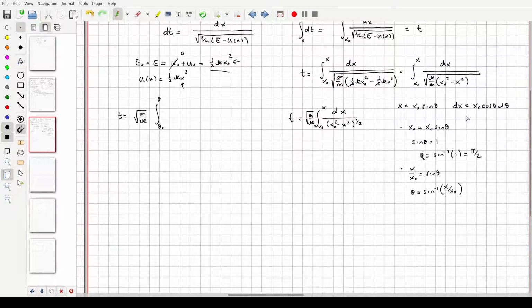My integral now looks like, dx is this. And in the denominator, I have x naught squared minus x squared. Well, this is x. X squared is going to be x naught squared sine squared of theta. And I have to raise that to the 1/2 power because I'm square rooting it, remember? Now check this out. This has an x naught squared. This has an x naught squared. I can pull them out. And when I do, I have to take the square root of them. When you take the square root of x naught squared, you get x naught. And there's an x naught on the top, which means this is going to cancel out with this right here, making this a 1. So already we can see that our change of variable has helped us.